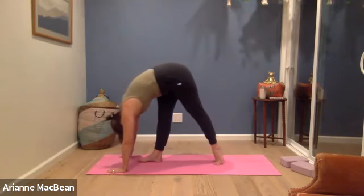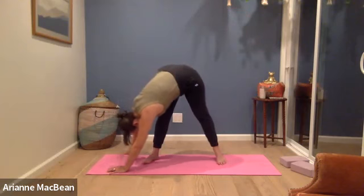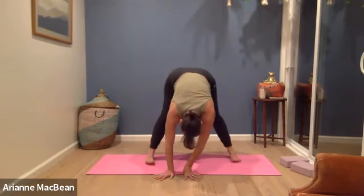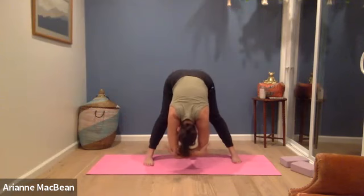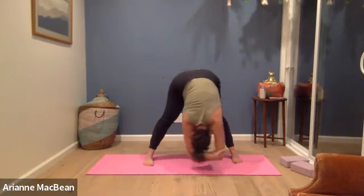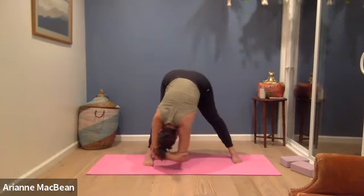Now drop onto the heel of the left leg and bring the toes forward. Coming into pyramid. Hands to the elbows and figure eight. This should feel really good.